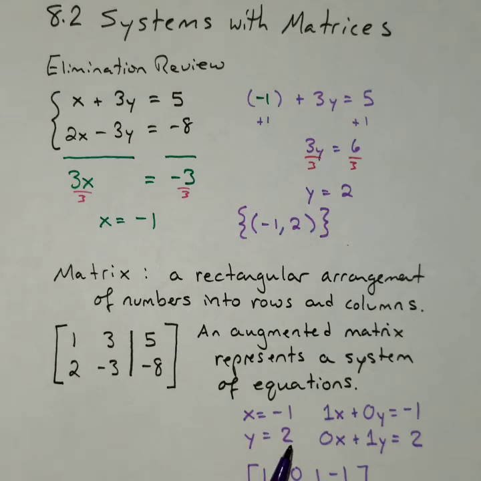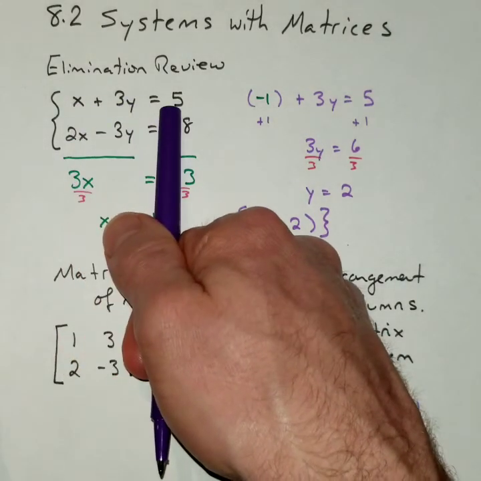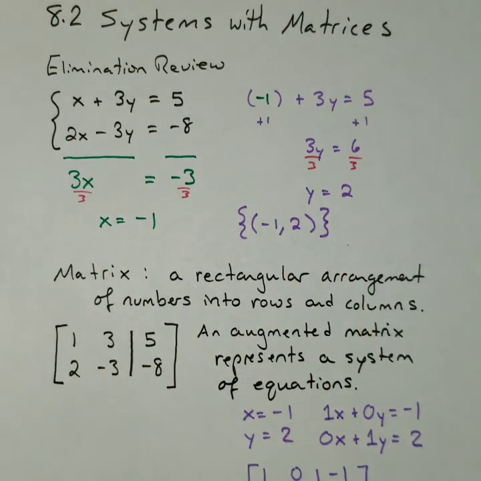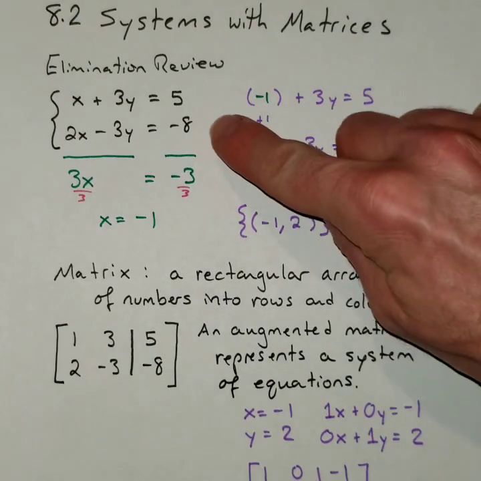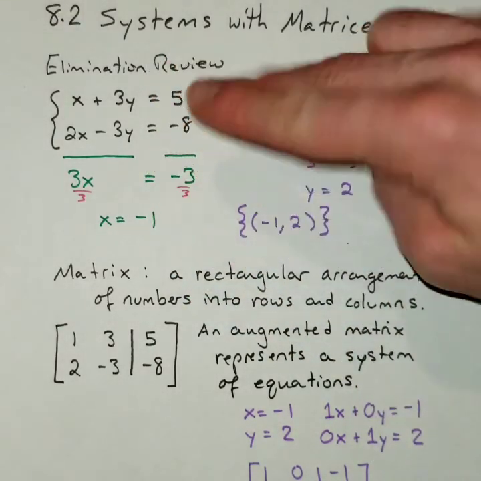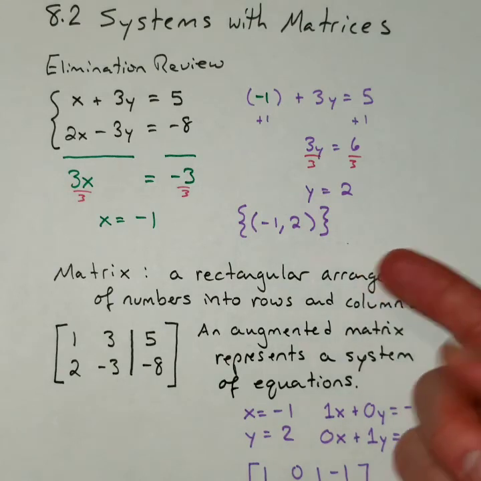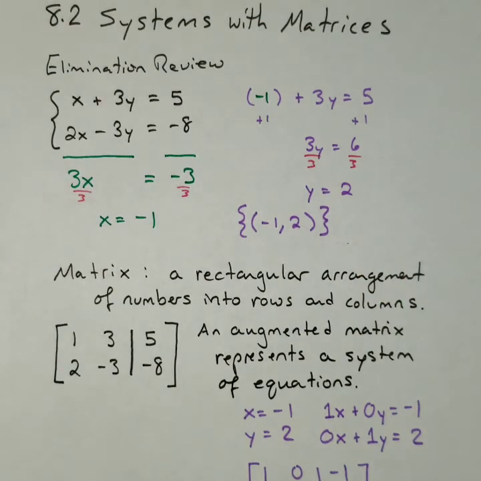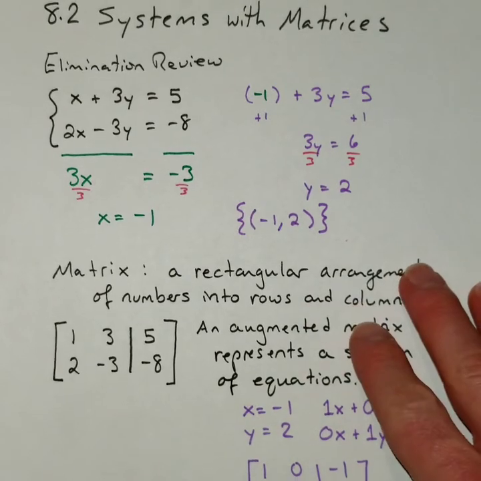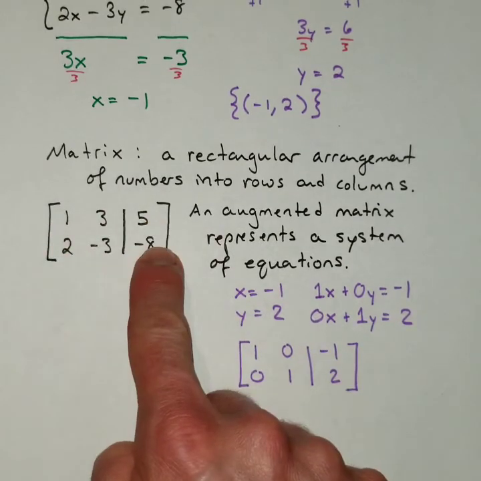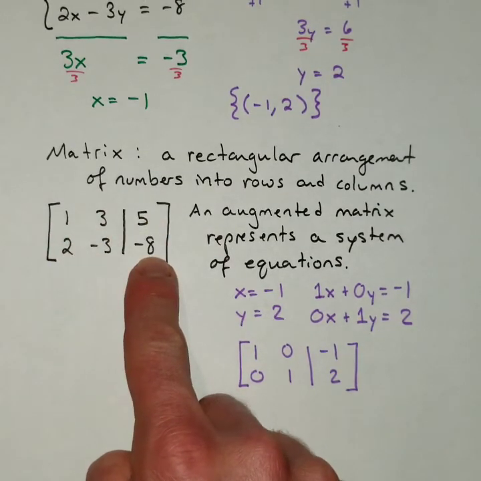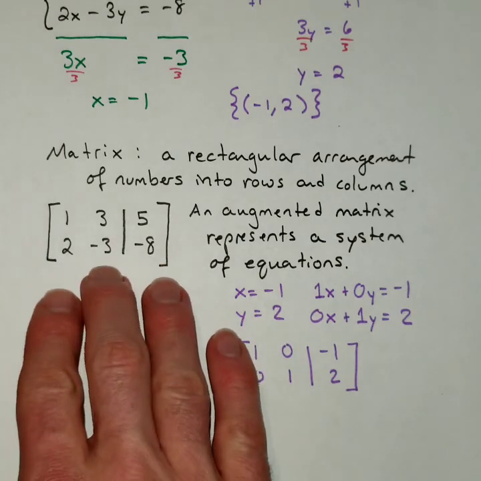You can also utilize the multiplication principle. We did this in other examples when you had to multiply all the terms by a number. And then you can also do some other weird things that are just kind of useful, like switch the two equations around. Right? You could switch them around, you get the same system, the same solution. It doesn't matter the order in which they appear. Okay? And so we have what we call row operations. They're things that we can do to the rows, which really represent equations, that don't change the solution to the system.